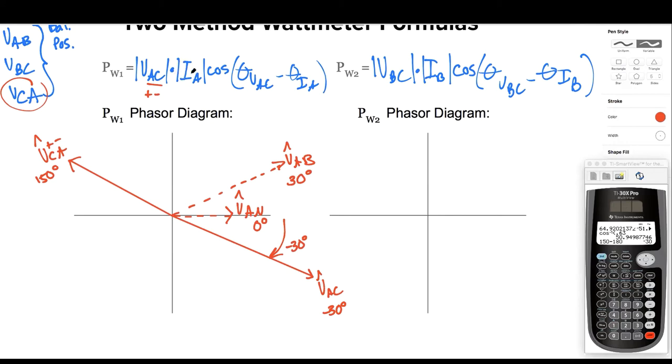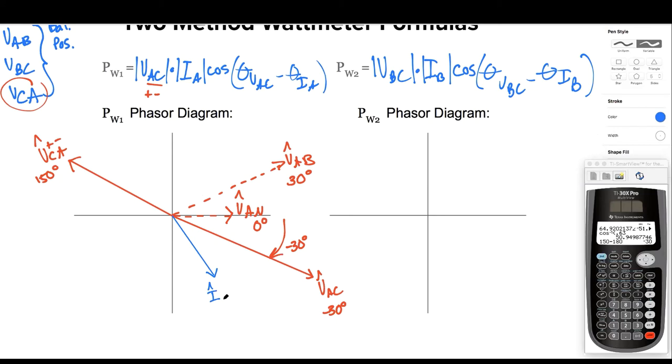How do we find where IA is? We're taking a lot of liberties, using a lot of easy assumptions. We're going to operate off the assumption that we're dealing with a lagging circuit, okay? So if A phase is lagging, is my A line current going to be above or below my horizontal? If VAN is 0. Yeah, it's going to be below. And just because it's easier to see the math, we're going to go ahead and put it down in this direction. But anywhere you put it, even if you want to lead it, the numbers still come out the same. It's just easier to do it this way to see it.